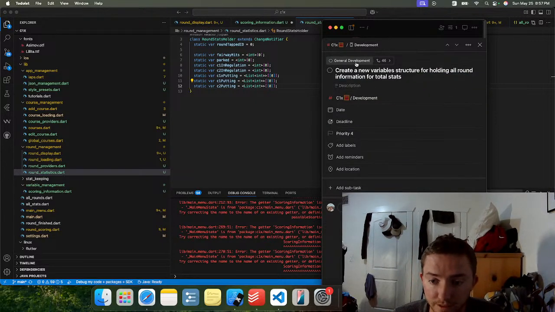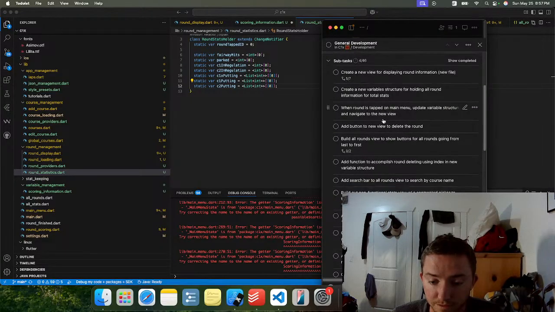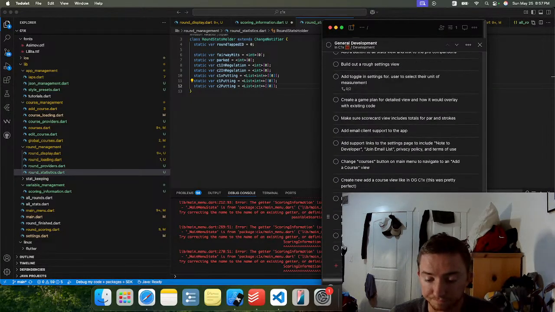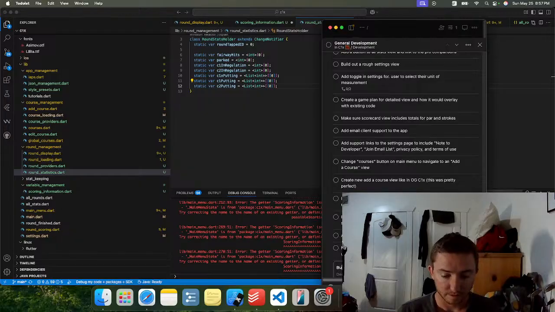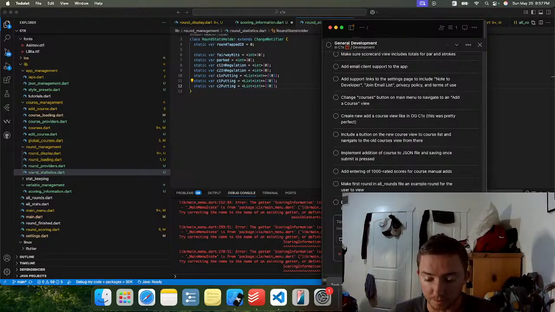And then we're going to have another structure in the round display view to hold individual statistics just for that round. And then we're going to move that way up.